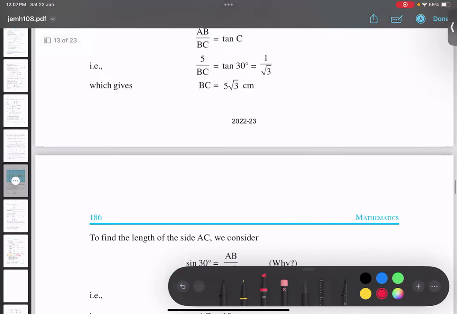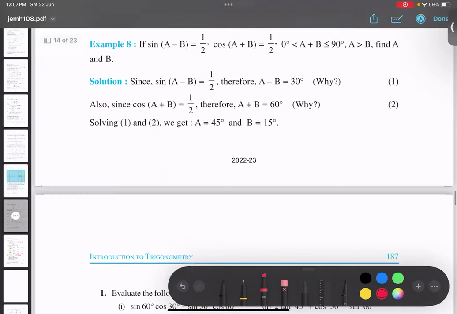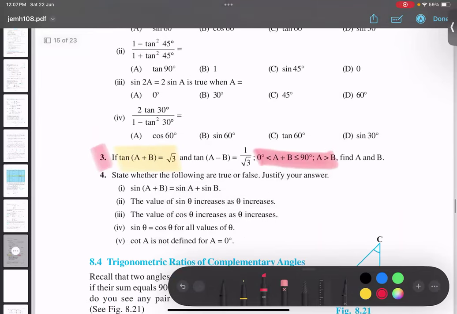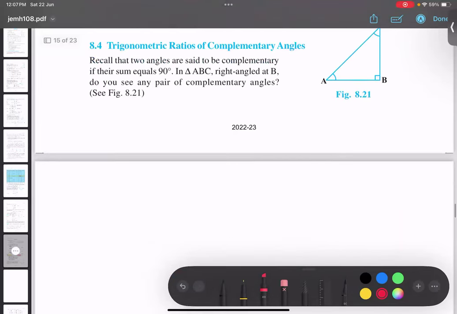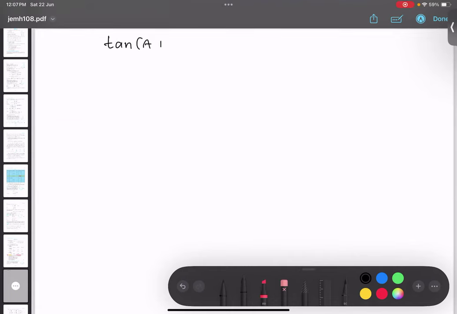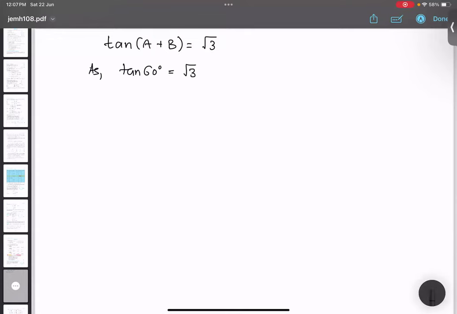Now where is root three in this? Over here, so at 60 degree tan is root three, yes or no? Is this thing clear? So question was tan(A + B) equals root three, so can I say as tan 60 degree is root three, so I will just replace root three by tan 60. Tan(A + B) equals tan 60 degree, is that thing clear?